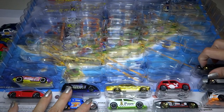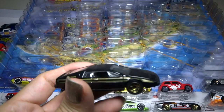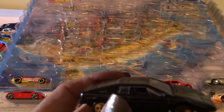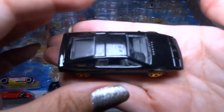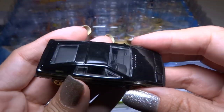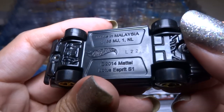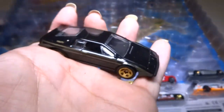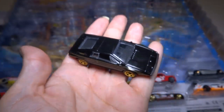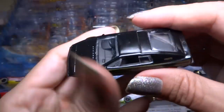Okay, we only get two lines left after this. This is an old Lotus. This is an old Lotus Esprit. 81, S1, something. It's got gold wheels. And it's black. And it's very cool.